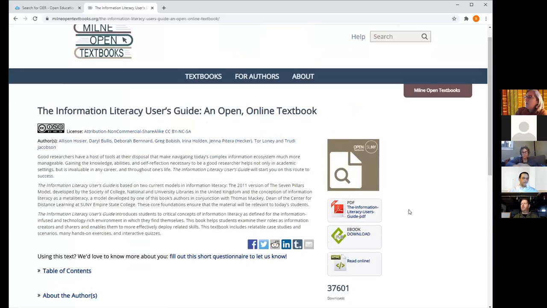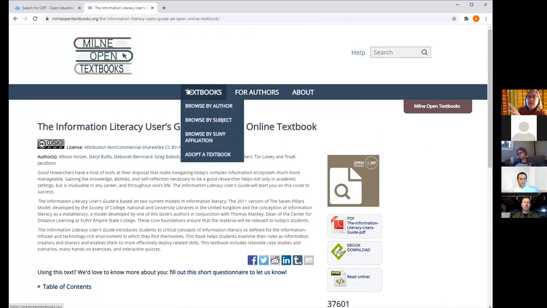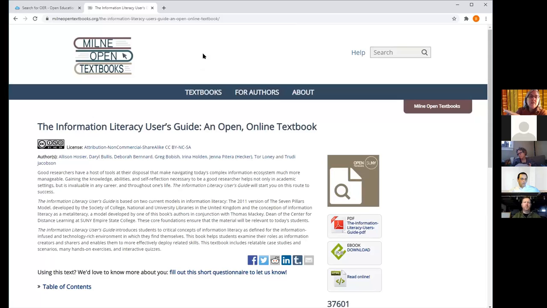And I did want to point out to you that this particular version is available as a PDF, an ebook download through EPUB, and also it's available to review online. My guess is there are some ways you might be able to get that into an editable form, but these are a little more difficult, okay? But there's a number of them in there, and I encourage you to take a look at the main index to see the content that's there. Again, an easy swap, open textbook for your traditional textbook, is a simple way to move forward, take a step into the OER pool.